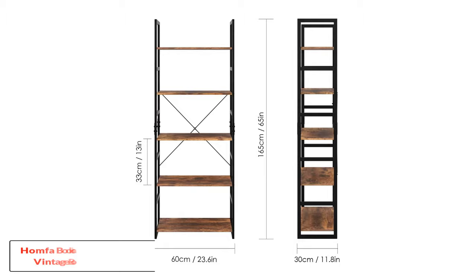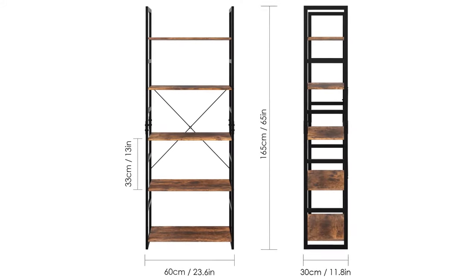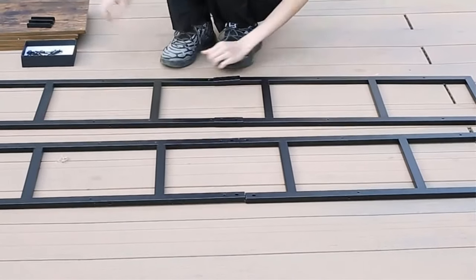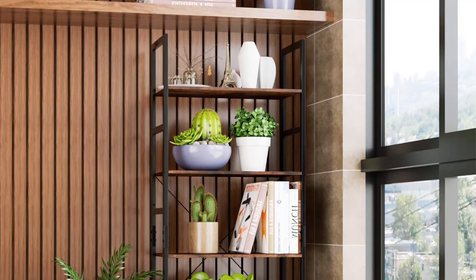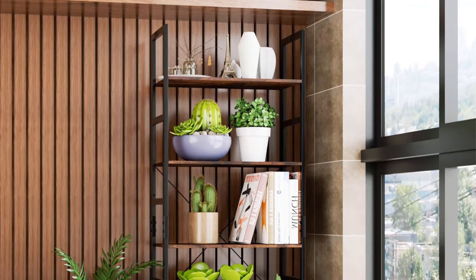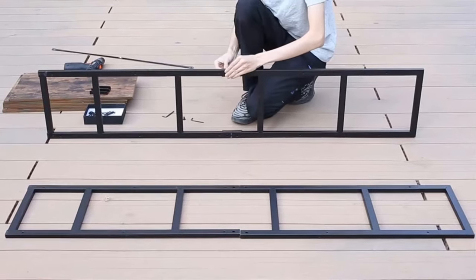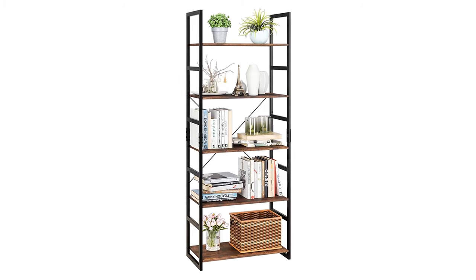Number 5: Home for the Bookshelf Rack 5 Tier Vintage Bookcase Shelf. For people looking for style as well as convenience, this will serve as an ideal product. The bookshelf comes in an elegant design and has a vintage look. It lets you keep different types of items on it for better convenience, and it comes in a sturdy construction allowing you to use it for a long time. It is solid and stable, and each panel can hold loads of up to 11.5 pounds. It has easy maintenance and assembling, and comes with a multifunctional design. The trendy iron bookshelf keeps your house tidy without taking up too much room and can also charm your guests.